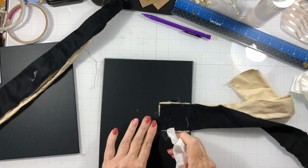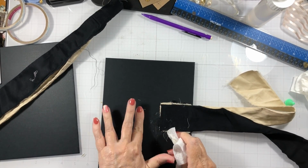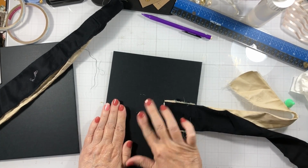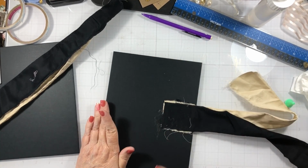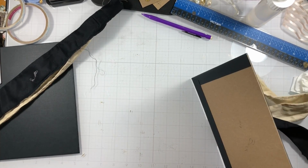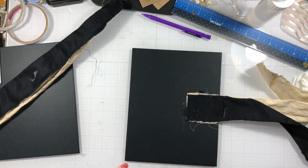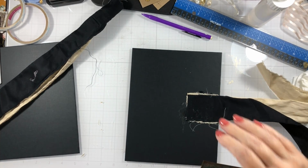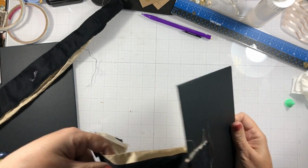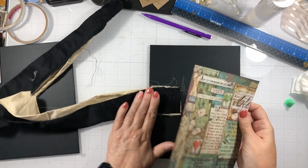That all over. But the nice thing about Fabri-Tac is it just comes right off. I have a glue eraser, but since I'm going to mat it anyway, it really doesn't matter. Okay, now this is the back. I marked it so I would know for sure. And so I've got it upside down. Right? Yeah, this is how this is going to go.